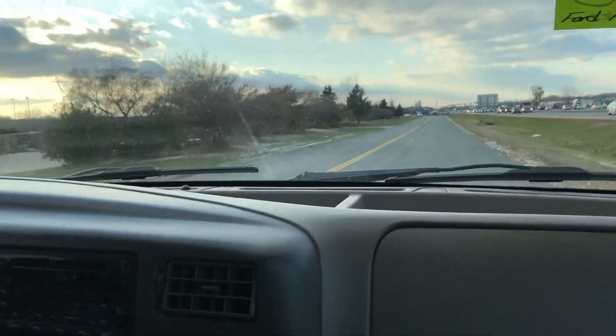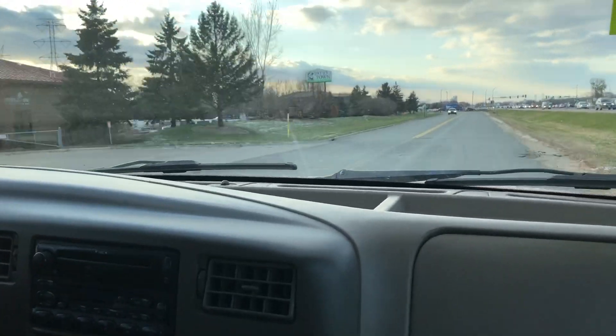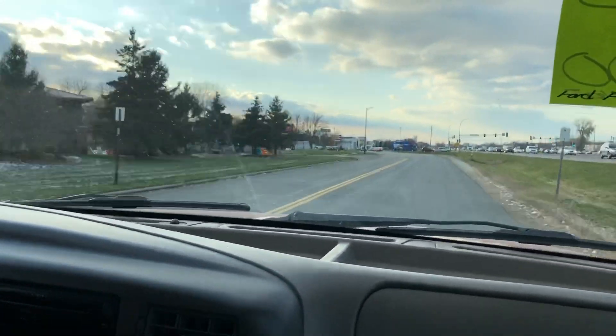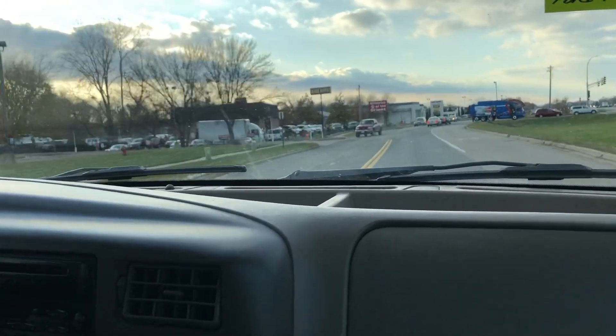Sometimes that gives you some of that noise, but you can free them up and then you wouldn't have any of that noise — but then you would have to get out if you want to use four-wheel drive to engage it. This is a manual version with the floor shifter, and a lot of people prefer that. They like it better — it's a lot less wear and tear.